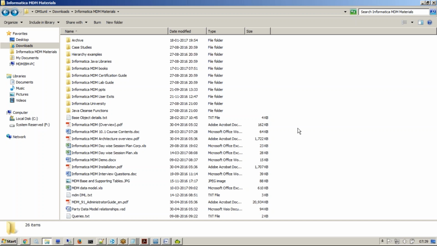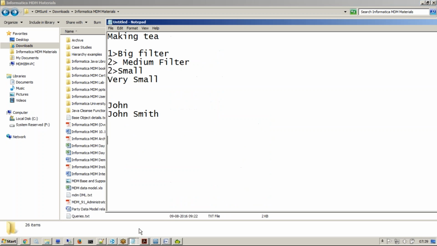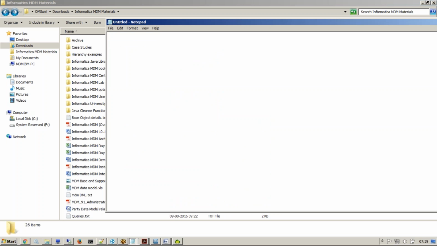Does it cover other domains also, like insurance? That is what I'm saying, insurance will also come under your customer only. Tomorrow I will explain with examples: banking, healthcare, insurance. Healthcare is pretty much similar.